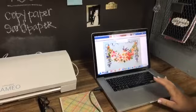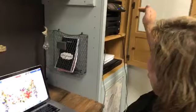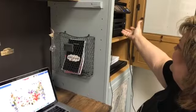Okay, here we go. We're going to print. I think this one's going to be pretty because it should be like that vintage blue all around the edges. Okay, so you just put it in normally, right? I just put the fabric in like it was a piece of paper and hit print. And here it comes. I'm so excited.